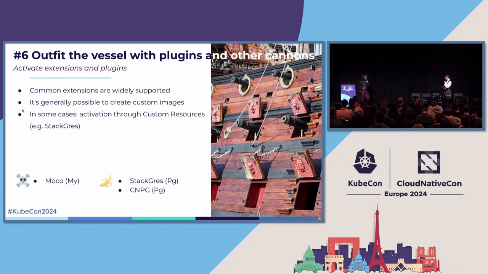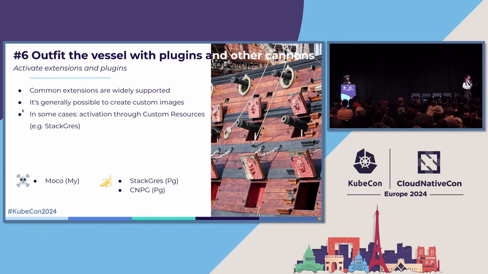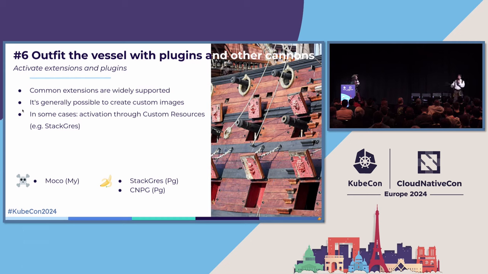So if I want to pimp up my boat — actually add some plugins to my SQL engine — I will have basically two options. Either the operator manages such operations, meaning that in the custom resource you're going to add a simple setting to say: I want this plugin. As an example in Postgres, it's pretty usual to add PostGIS, which is for geographical databases. So it's pretty convenient to do it on cloud native operators — the more modern ones like Stackgres and CNPG. But sometimes you will have to do your own custom container image, like on MoCo. Why? Because they basically do not manage plugins. You can still add your plugin by building a new container with the plugin included and enabled, and it works, but it's less convenient and it's not managed by the operator.